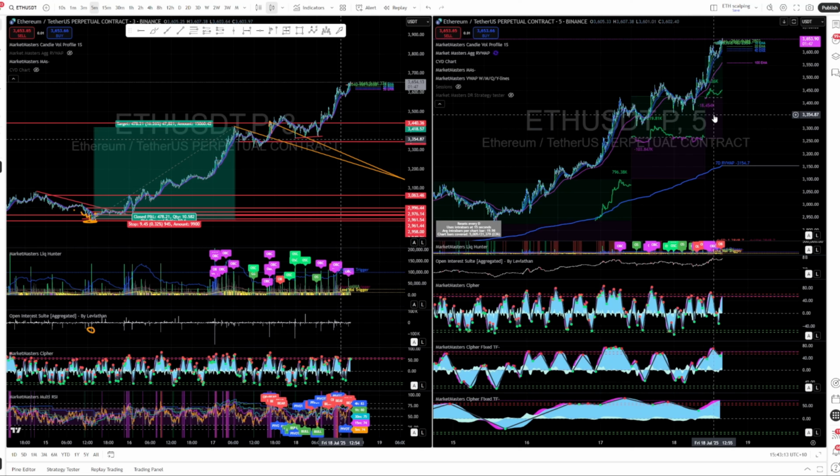This is starting to get super toppy though, and we're coming into the weekend, so we might have to think about what's going to happen in the next 24 hours. Just as we come into the weekend, we normally have New York make its final move, and then we'll just be chopping sideways for the rest of the weekend. You may want to just stay in your positions, or you may want to get out and think about what's happening there.